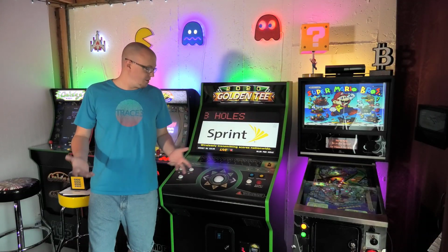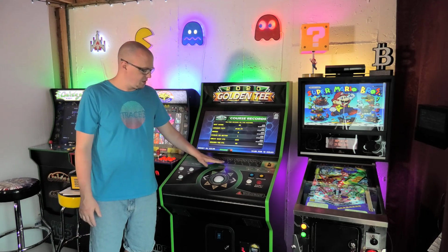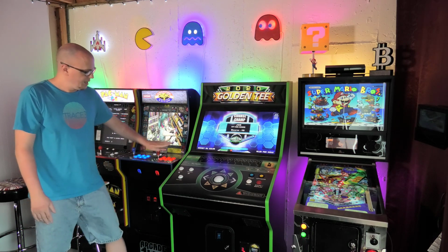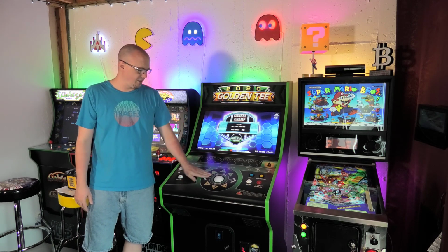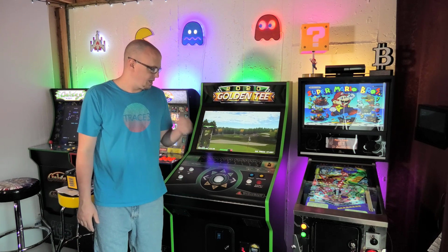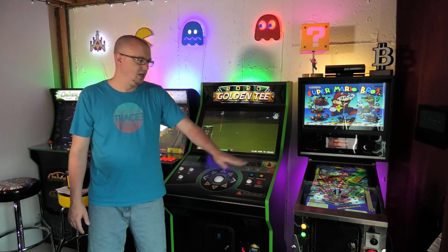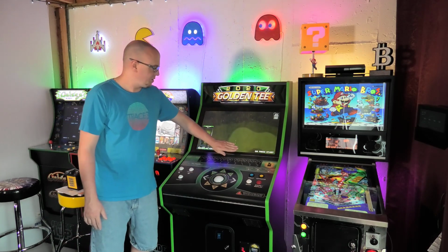Alright, so here it is in all its glory. It's basically an upright cabinet. If you're used to the pedestal or the others, you'll notice, like the Arcade 1-Up machine here, how these are flat. This is actually at a pretty extreme angle. I haven't measured it. I don't know exactly what angle it's at, maybe 45 degrees-ish. It's actually tilted more than my actual pinball machine, as far as the slant goes. So that comes this way, and then the screen goes out that way.